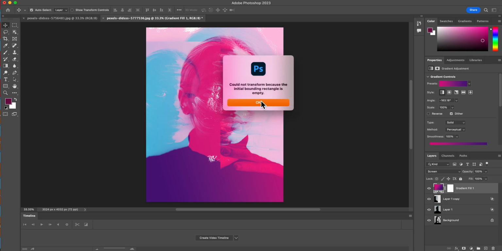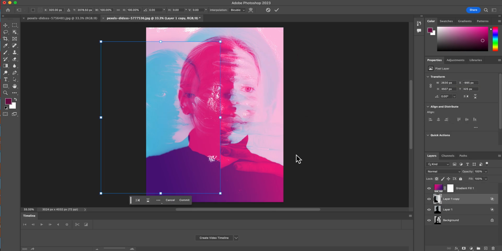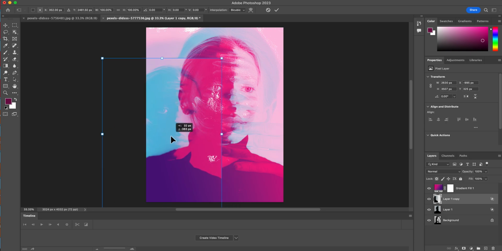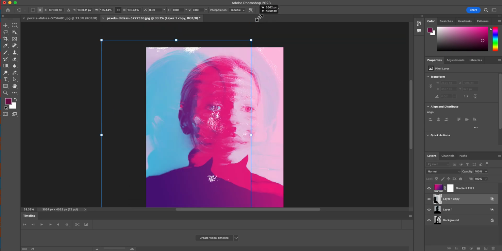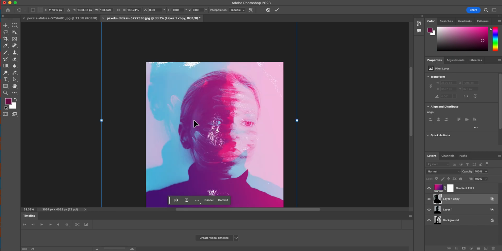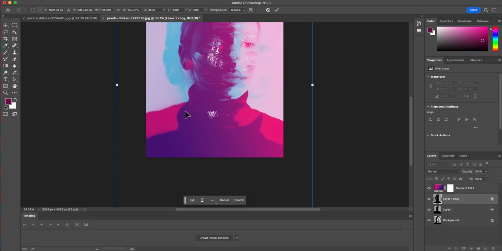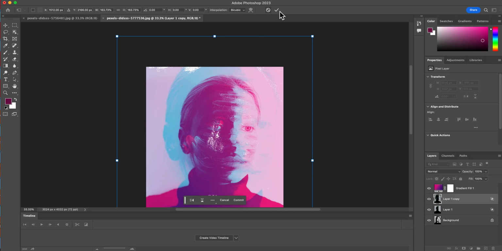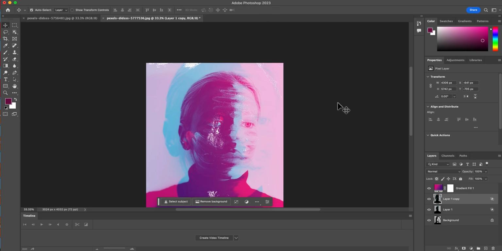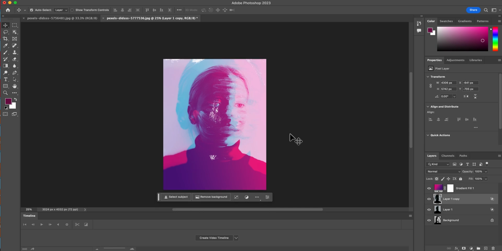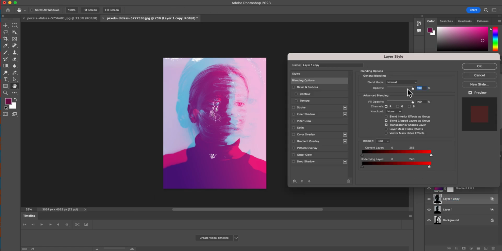So if I press Command T again. So select the right layer, Command T, move this around. And I'm going to scale this up really big, okay? So I just want a texture effect on top of this image. And now what I've got is the same image on top with another color overlay. And I think this looks very striking. There's a nice effect that has been developed here. And that's my overall image using gradients, using double clicking on the layer and using the advanced blending options to create an effect.